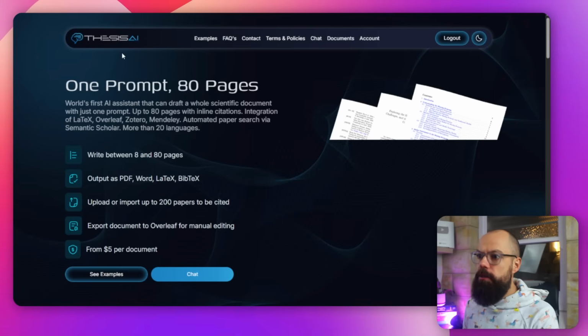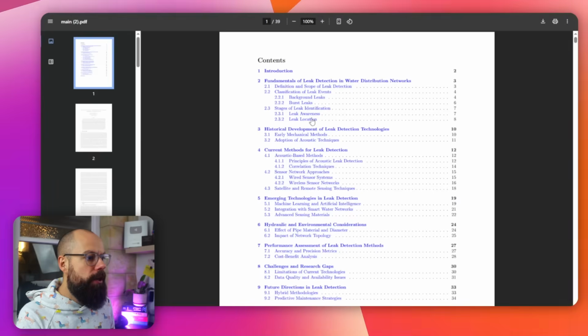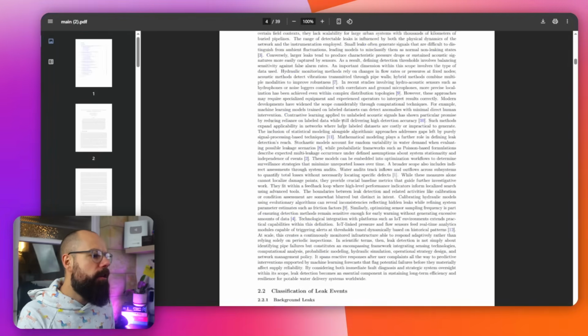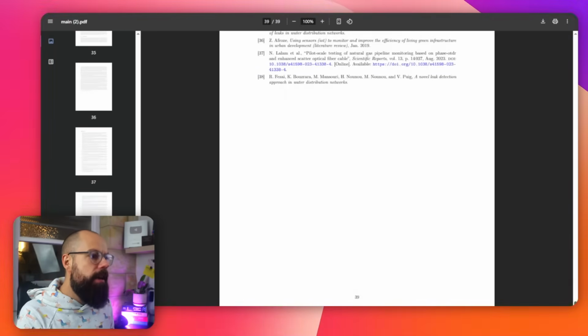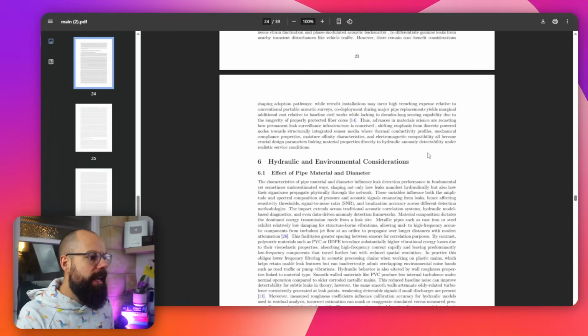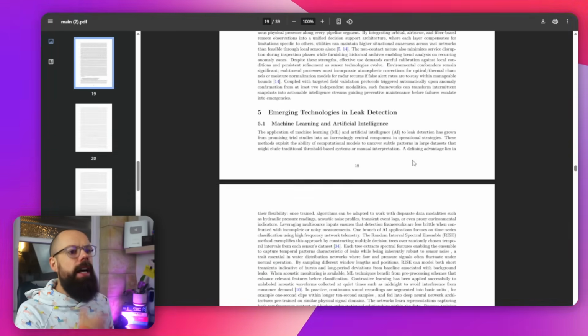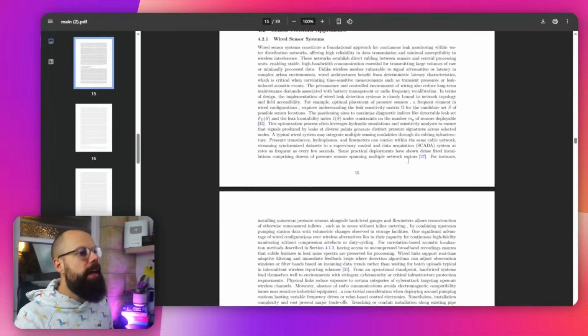Thesis AI is a great way of generating literature reviews. This is what it looks like. So you go in here, one single prompt, it can go and get references for you, or you can put them in, but this is the output. Look at this. This is one prompt and a little bit of waiting. I've got so many pages, 39 pages and 38 references all in there, all nicely explained, synthesized, put together. Love it. So affordable and a great way of saving time if you're trying to get a snapshot of a research field.